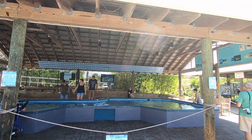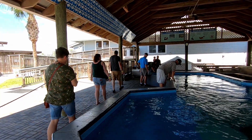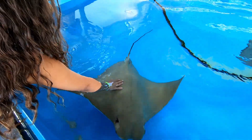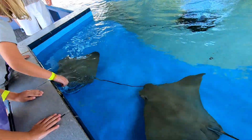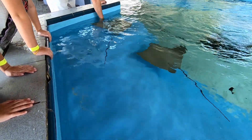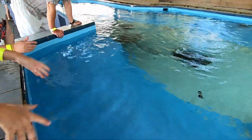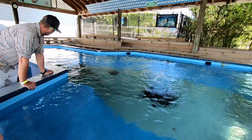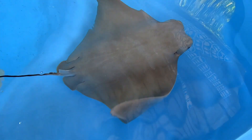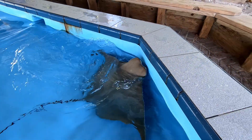The first tank is filled with stingrays. They're very friendly and extremely entertaining for young children. What do they feel like? They feel slimy — well, they're not really slimy. What do they eat? That's a good question. These stingrays are used to being fed, and this guy seemed to be looking for a snack.